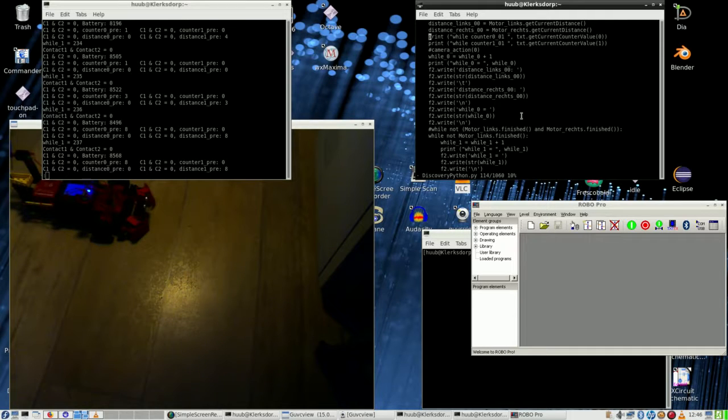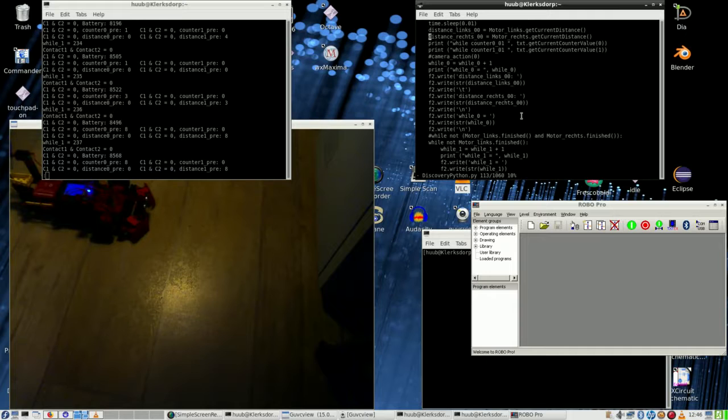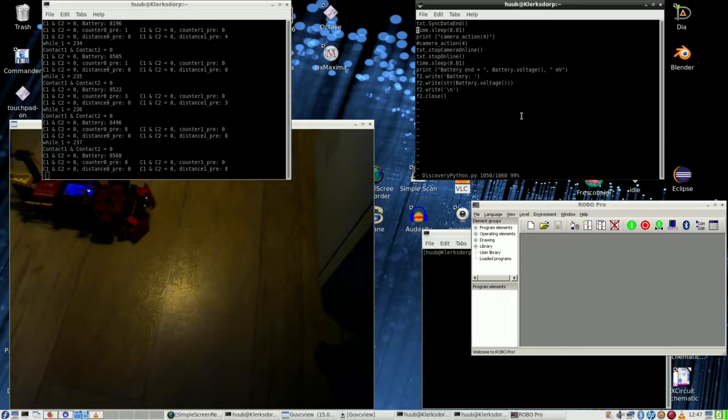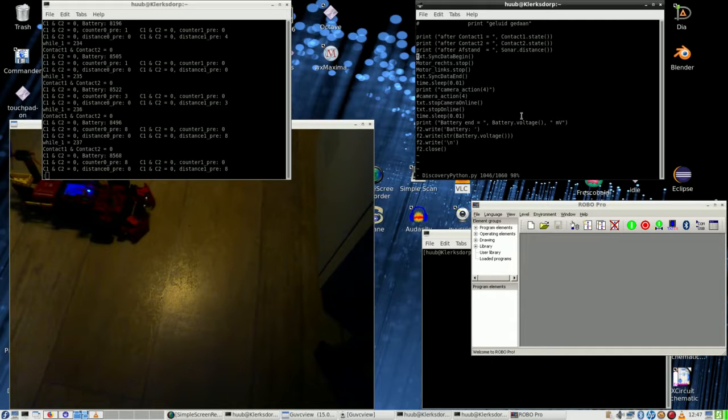So I have this line, and I will put it, where will I put it? Right here. Seems like a good idea. Right after it stops for the final time.